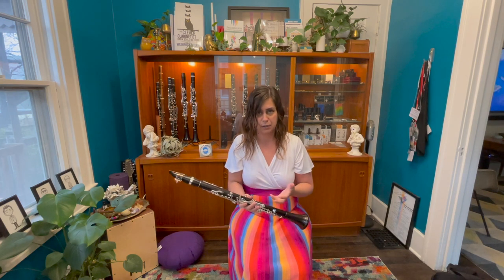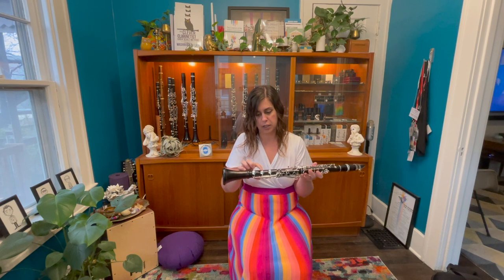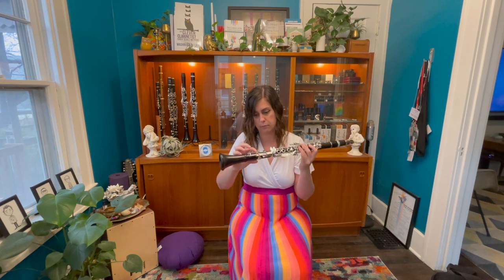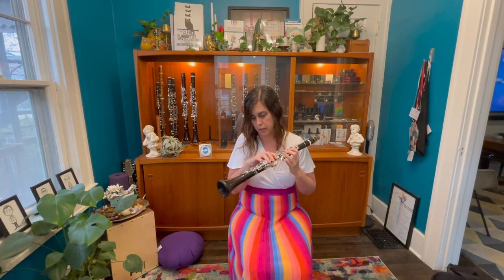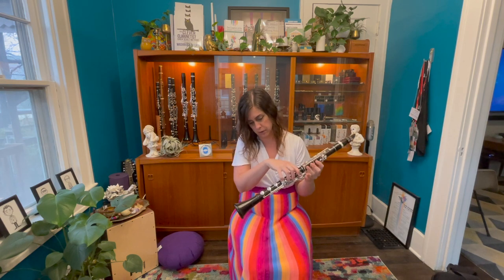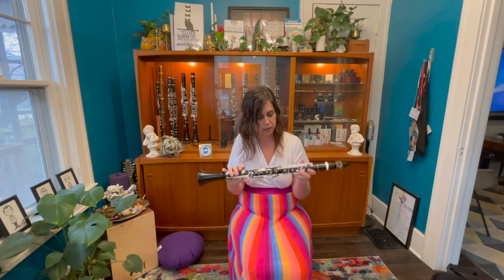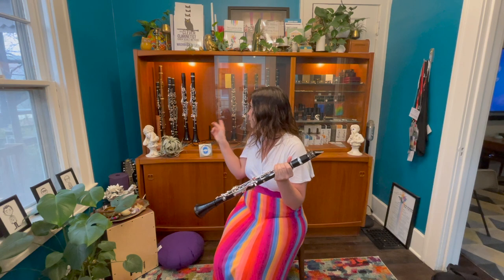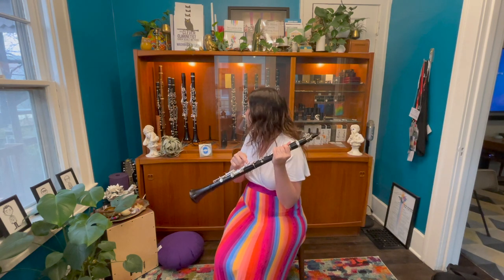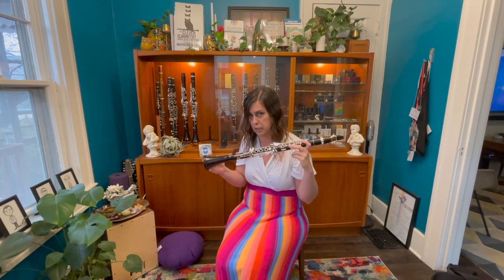It's a pretty resonant B-flat as far as throat B-flats are concerned. Pretty cool. It also has an extra tone hole pad right here — as far as I can see, it's just an extra vent to help your lower notes play a little bit more in tune, or any of these bell tones play a little bit better in tune. Both Firebird and Polaris also come with this extra E-flat/A-flat key. So if that's something that's important to you, definitely want to check these out. This option does not appear to be available on the Classic.